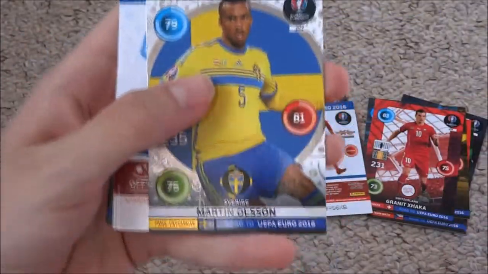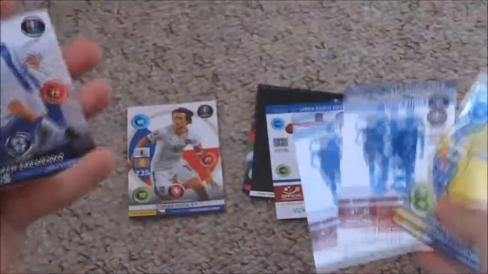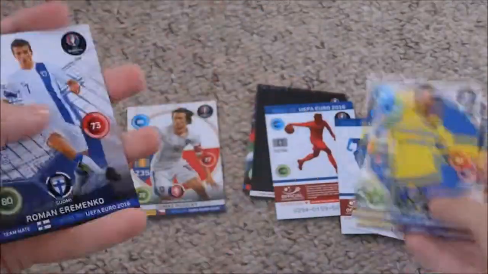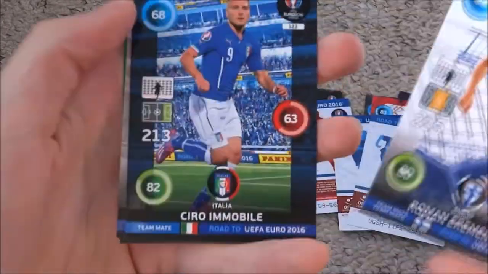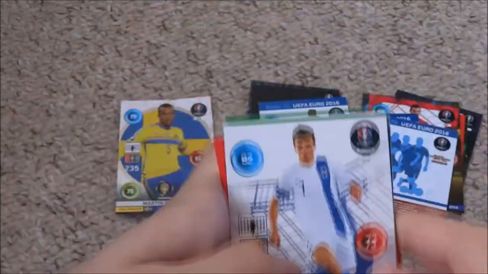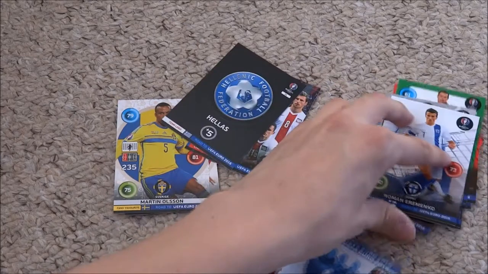But then we've got Olsen of Sweden. And then we've got two fours in this pack. Looks like a team logo and a badge. So we've got Olsen, fans' favourite, as you can see. Put him there with Rosický. Then we've got Eromeniko, Immobile, Mitroglou of Greece, Ford of Republic of Ireland, and Alma of Austria. So let's put them on the good old base pile.